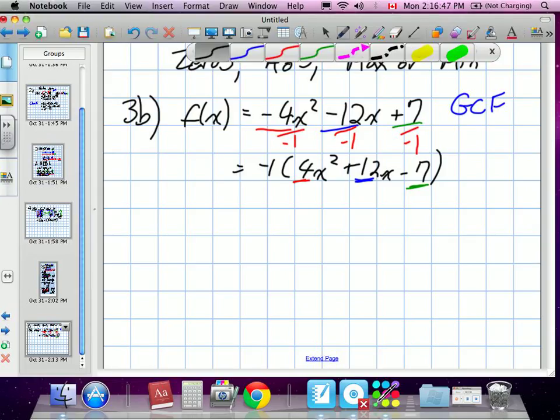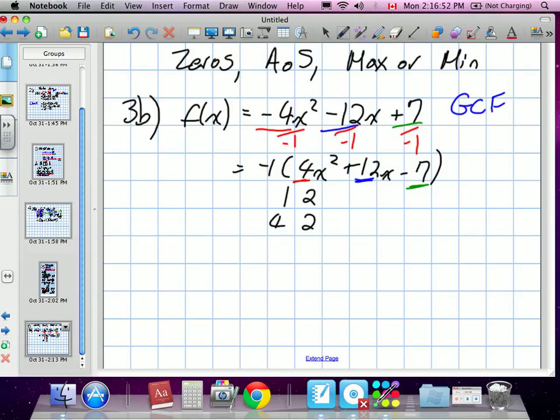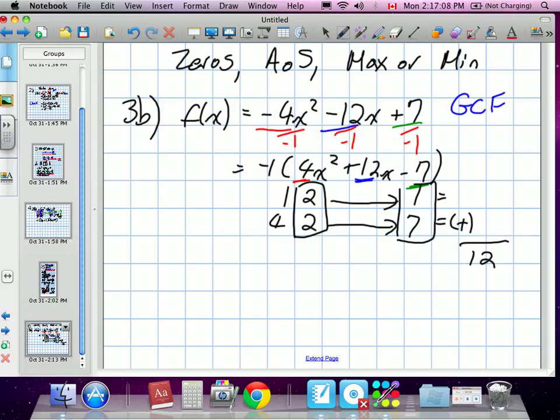I'm going to find the factors of 4, which are 1 and 4, 2 and 2. And factors of 7 are just 1 and 7. We know the product has to add up to 12. When I quickly look at this, we're going to be using 2 and 2, and obviously 1 and 7. That will give us 2 and 14. Our 2 will need to be negative, which means our 1 term will need to be negative. So I bring down the common factor of negative 1, and I put 2x as the first term in both.